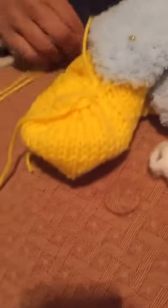Okay, that looks pretty perfect. I can fiddle with it later, but just to show, this is the foot, and as I was saying, duck's feet are usually flat, so I'm just going to leave it at that. I have my wool here, and all I'm going to be doing is sewing this closed. And there you go. So I'm going to repeat the process for the second foot.